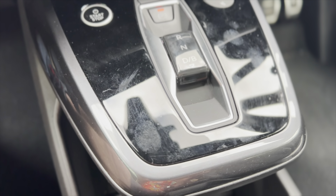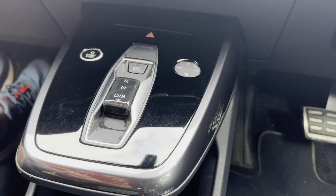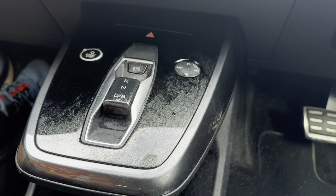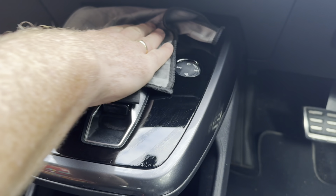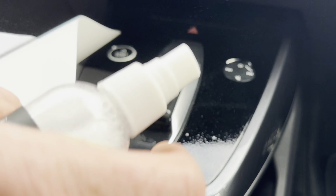So same as before, spray it down, give it a good wipe, get rid of any marks. Remember, go right underneath the heating controls, up beyond where the hazard light switch is. And again, I'm giving it a good soaking with the soapy water. As I'm peeling it off the backing film, I'm spraying both the front and the back with the soapy water.